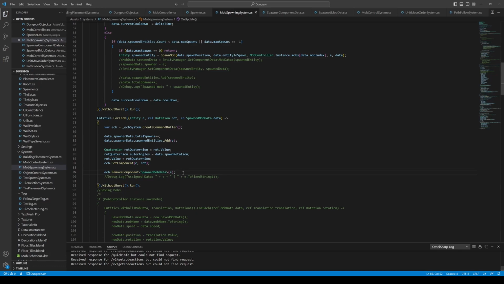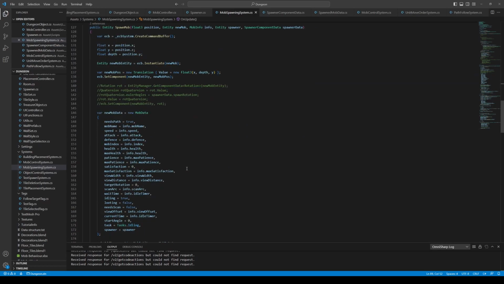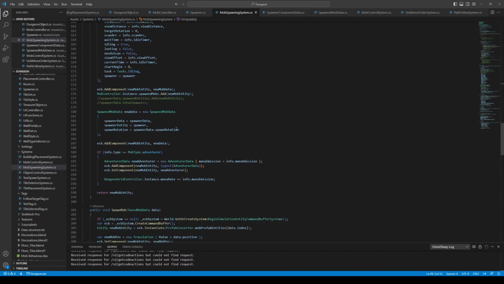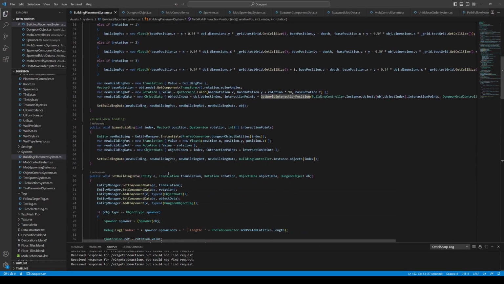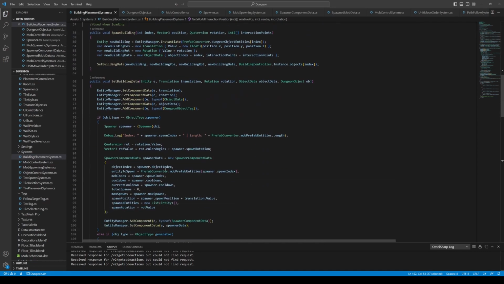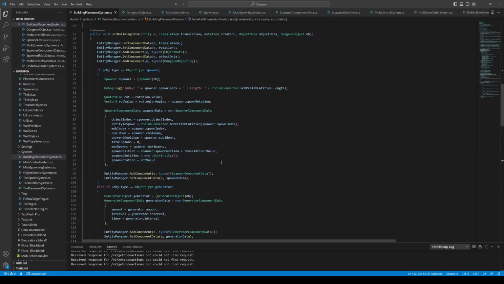And then the other thing was I was having issues with it not spawning at the right angle, and I realized I actually never properly implemented that. So what it's now doing is I have the spawn rotation in the spawner data, and then when we, here we are.